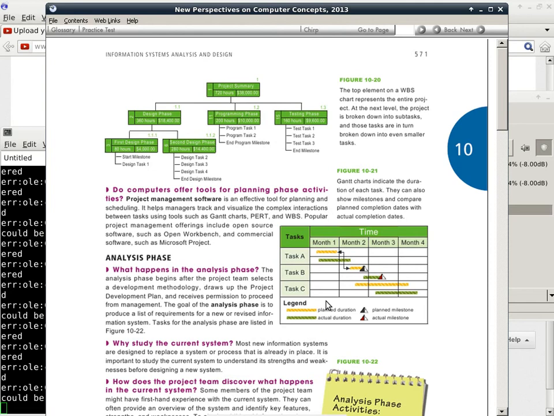Task A, in this case, will start, then task B. So the completion of task A is required for task B to get started. And then task C, I don't see any dependency. And then we have planned milestone and actual milestone. Planned milestone means, by this time I should get a milestone, which means something that is deliverable and measurable. Okay, you can say, okay, we are definitely done with this part of the project. That's a milestone.